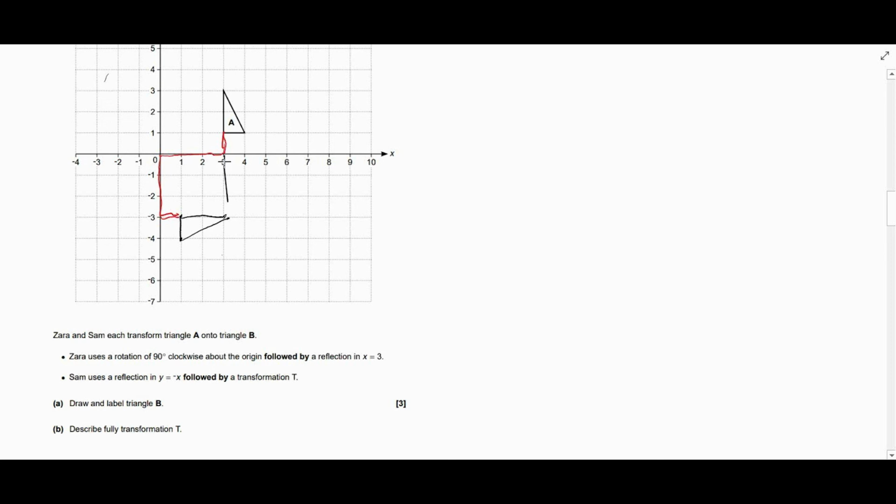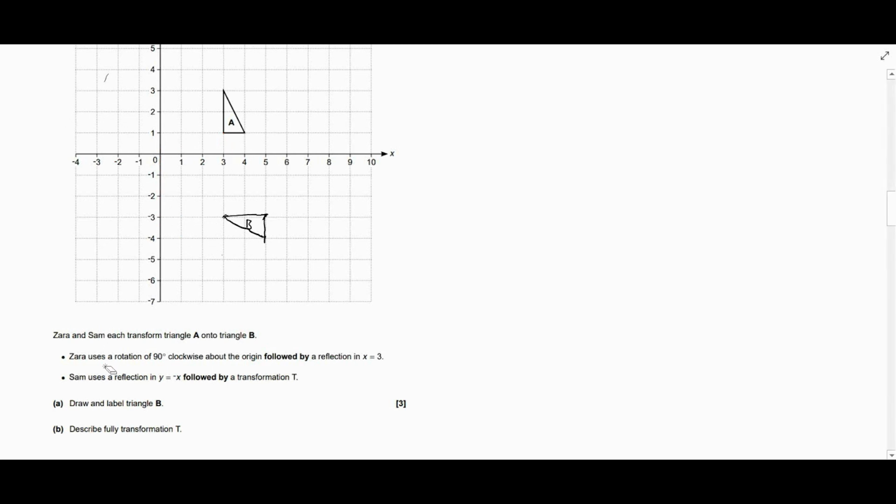So you have this line that goes over here, obviously along x equals 3. And now you just have the reflection. So we've already kind of done this. You take the point, this one is already on there, here, to there, and to there, and same with this, to there, and to there. So you pretty much just draw your shape. So now this is our new shape. This is our shape B. So that's basically much the first part of the question completed.